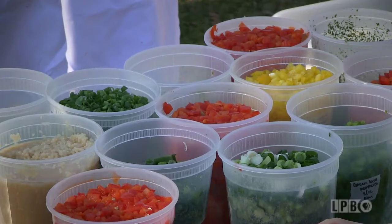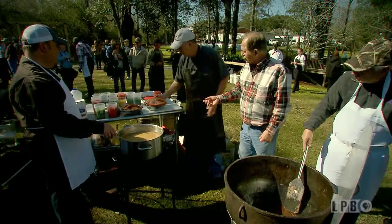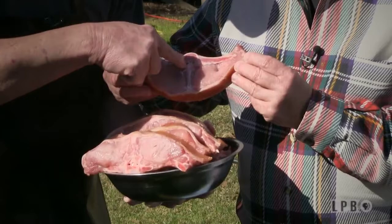We're going to have onions, bell peppers, celery, and the different colors of bell peppers, but we're also going to throw in the pork backbones. Now let's see that backbone. Bring it out here so we can look at it. Now this is the pork backbone, and the bone is giving all that excess flavor. What I want is all that flavor in that bone to come out and get into that stew, and that marrow.